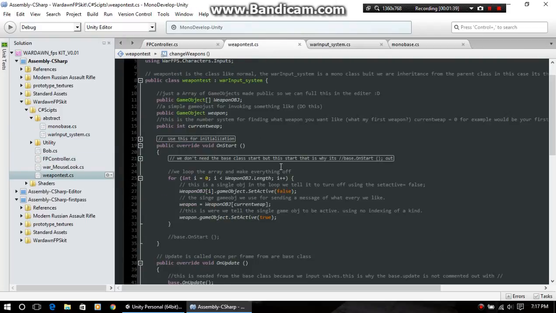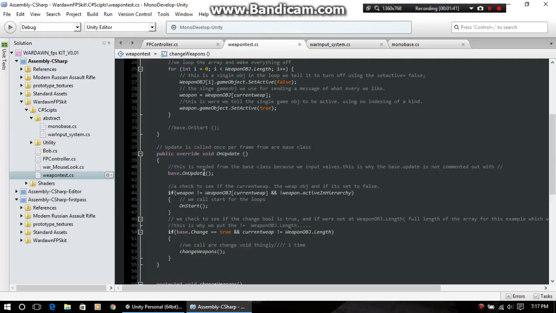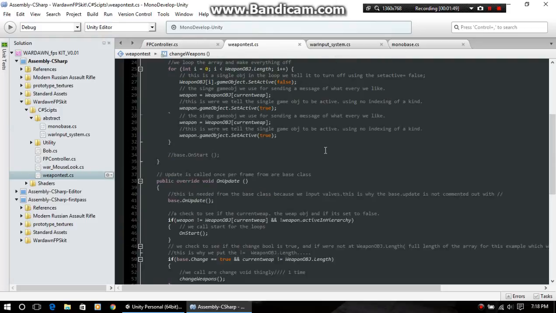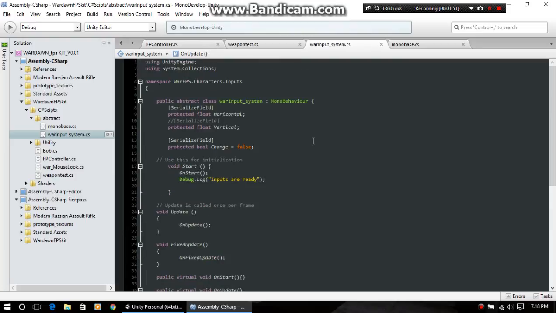Even though we're doing base.onUpdate, it can't access those values unless you call the update. It'll still have the value in the script, but it won't update unless you call the update in that script in the child class. It's like basically telling the child, hey, get the values.